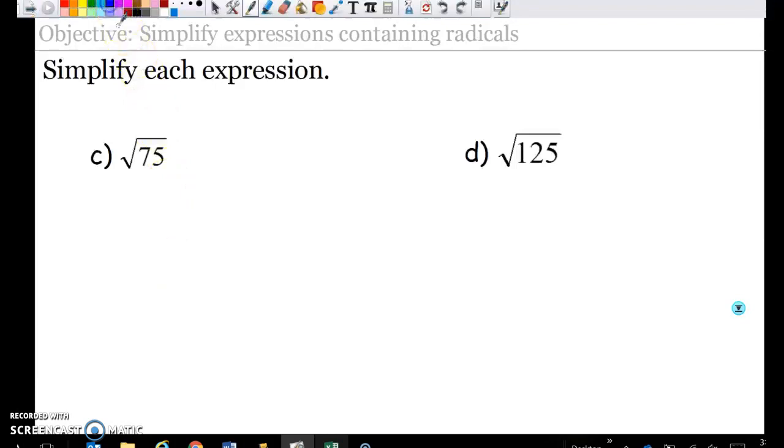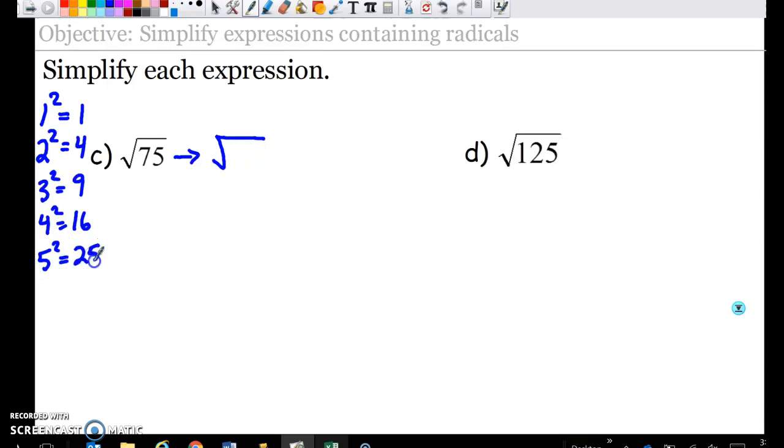Let's practice a little bit more. This becomes easier if you start to recognize some perfect squares. And what I mean by that, 1 squared is 1. And you should know your perfect squares up to at least 12. 2 squared, 4. 3 squared, 9. 4 squared, 16. If you need to, write these down on your homework sheets or on your worksheets just to help you remember all of the perfect squares you need to look for.